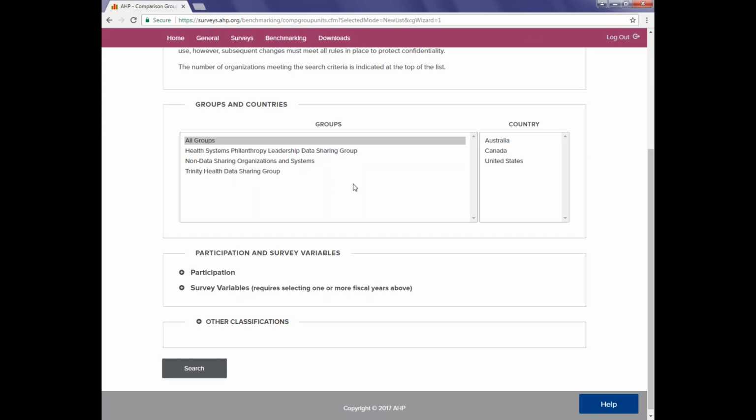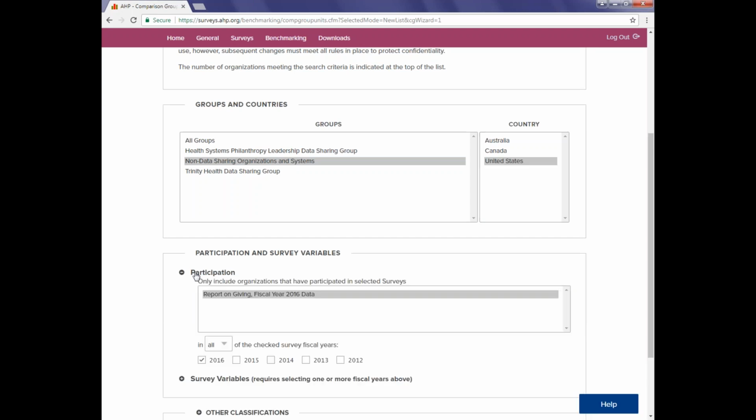And I wanted to say at the outset here that the menu that I'm seeing may differ from what you see. My test person is set up as someone who has advanced roles. So advanced subscription. So I would basically be able to see everything. The vast majority of organizations that participate are non-data sharing organizations. So I'm going to choose that as our criteria. I'm going to go ahead and choose US.